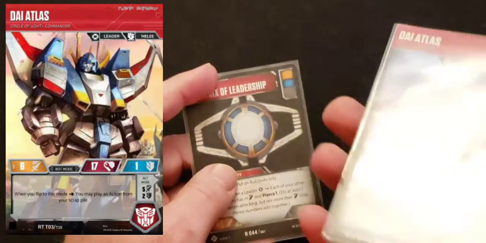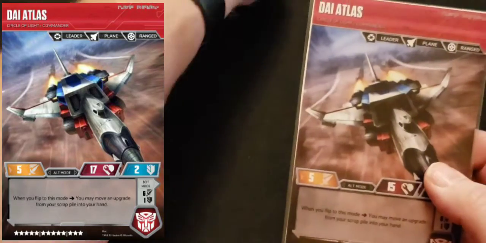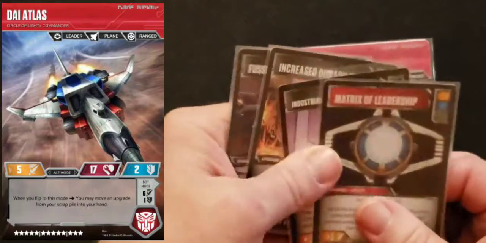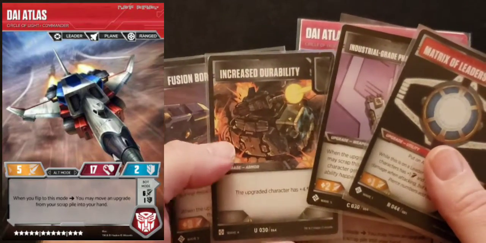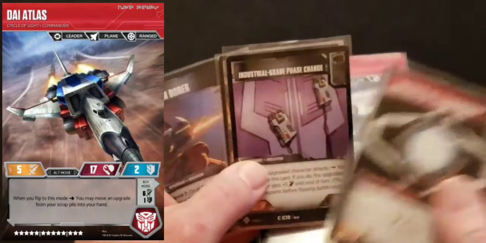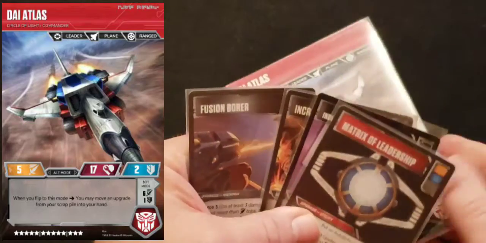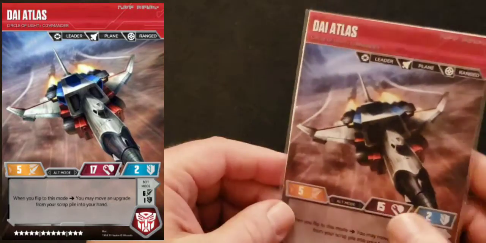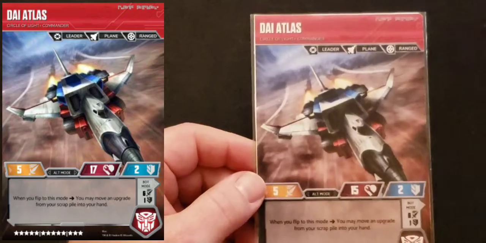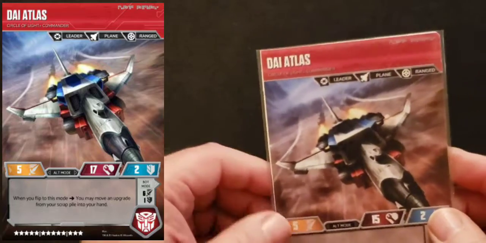So when you're flipping Dia Atlas to alt mode, you can get upgrades into your hand for play. So you can get those matrices or increase durabilities. These guys are going to need that to up their health. Fusion bores, pig charges. I call these pig charges. I'll just swap the IGP around and just call it pig because it's just such a long name. So, utilities you can get back in your hand, etc. Matrix of leadership might be a good one for these guys since they're both leaders. It will help them both out for the attack and added pierce. And like I said, fusion bores, etc.